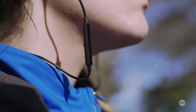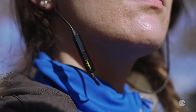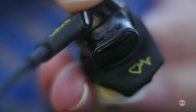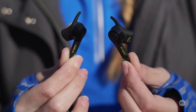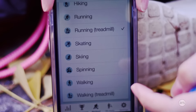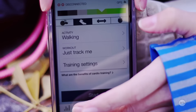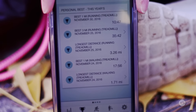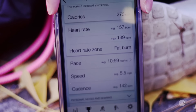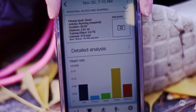The bad thing about the Jabra is that the sound is not the best — everything kind of jumbles together and there's no definition in the sound. It's not the worst pair of earbuds you could get, but it's definitely not the best out of the group. The heart rate monitor is okay — it took a while to catch up to the Apple Watch's reading, but once it did it was always within about 5 bpm, though it was a little bit slow for my liking. Another good thing is that Jabra has a really great sport app — the Sport Life app — where you can track a bunch of different activities, different types of circuit workouts, and it's a really good coaching app as well. You don't have to worry about finding a third-party app if you don't want to.